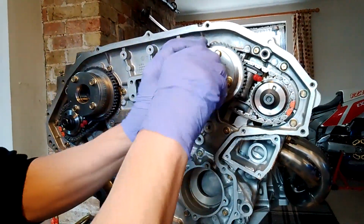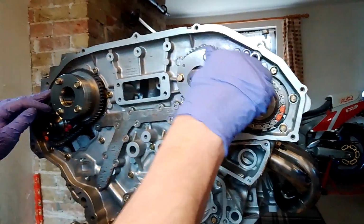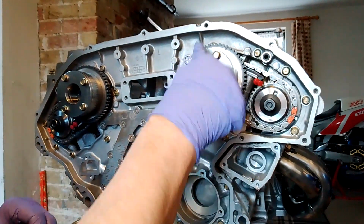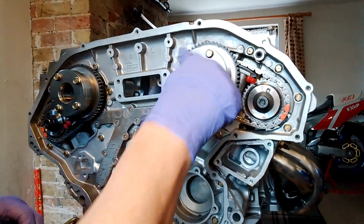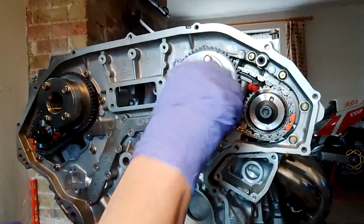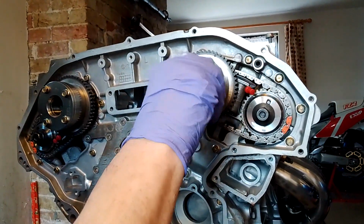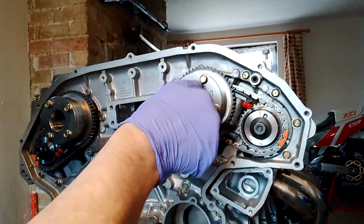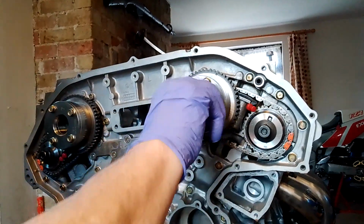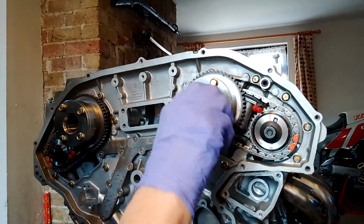If you've got this far, and you've obviously looked at a lot of videos on YouTube and different guys doing this, these 2 O-rings have got to be changed. You're going to be pretty confident at doing this. I think with all the help you're getting on YouTube now, there's a lot of guys doing it. There's a lot of manuals and a lot of write-ups, so you have every bit of information, and you shouldn't have any issues doing this.